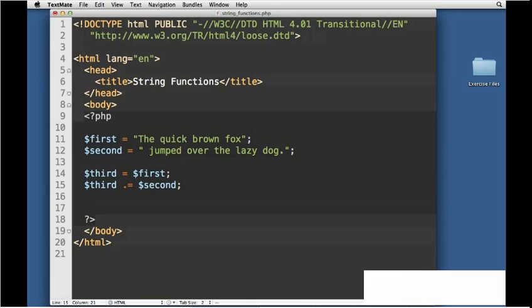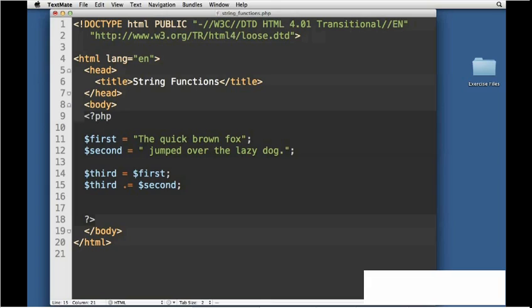All right, do you see what it's doing there? So first of all, third points to the same thing as first does. Going to get that same string and bring it into third. Now, in the next line, I'm going to tell third that it should add on the second string to the end. It should concatenate it to what's already there. It's like appending it to the end. The values of first and second haven't changed. Those values are exactly the same still, but third now has the complete phrase in it.